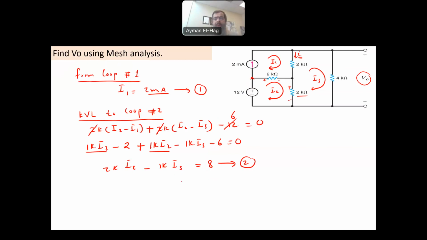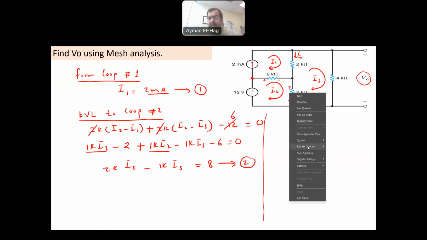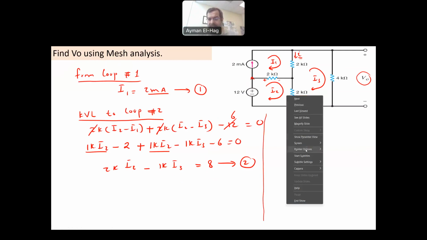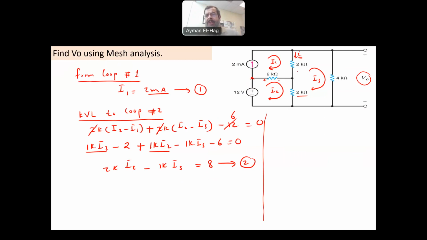Then we will go for I3. Okay. Now for my I3, again, we'll go through the loop. The direction of the KVL will be going clockwise with I3. So the polarity I assumed in the previous step will be erased. We will now have a different polarity. This is very, very important: each time you will have a different polarity. So let's start from this point.